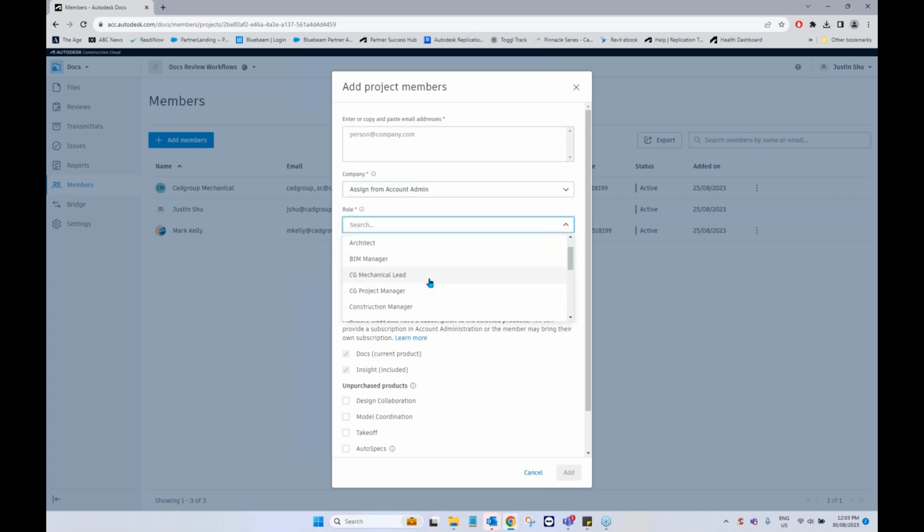The next thing is roles. You notice here, you can't just assign roles. For example, if a BIM coordinator is not recognized by the system, you can't add the role here. That's a question I get asked before as well. So if you want to create a new role such as document control, project architect, or senior mechanical designer, and it's not in the system, how do we do that? Because it's very important to get that right before we establish the review workflows. So let me just show everyone how to do this next.